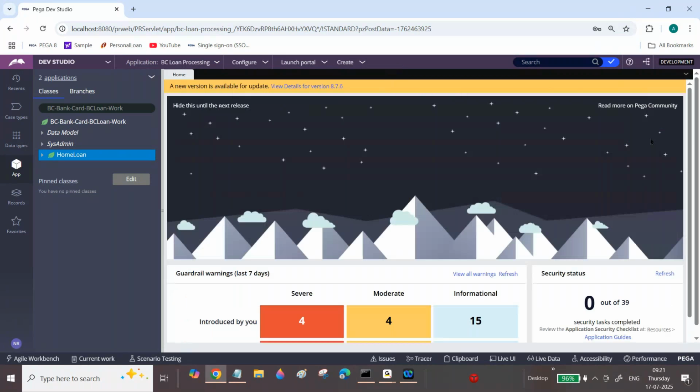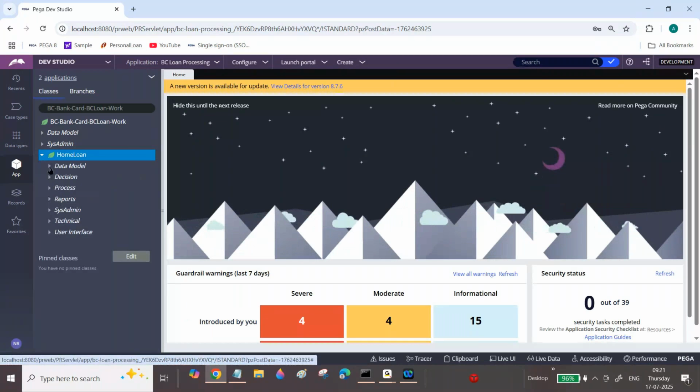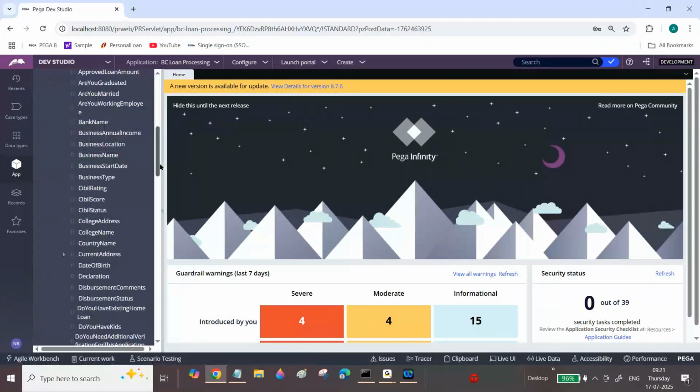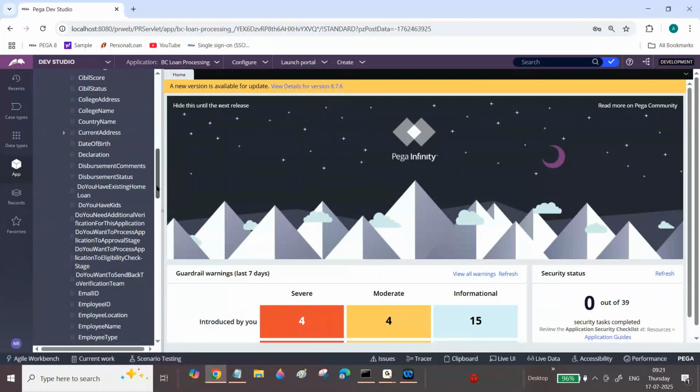How does it look like, your page properties? Now you can observe here. Expand your data model. When you are creating a page or page list or page group property, it will be like that. You can see an additional row option. You can click here and you can see the expand.